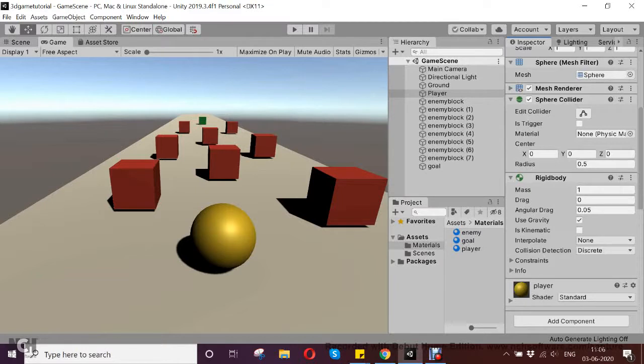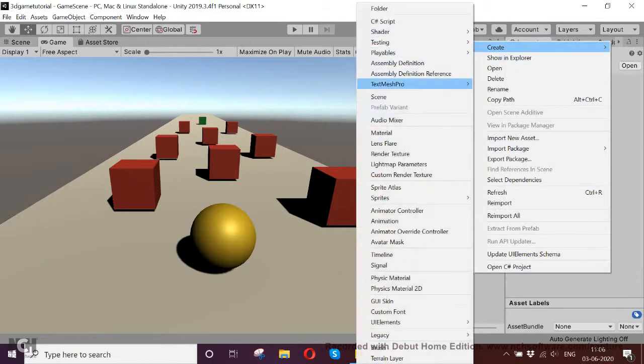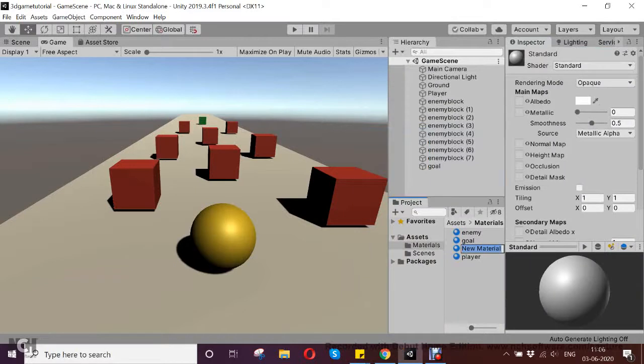So what we did this session is, we created the enemy cubes and the goal cube, and we created the materials and applied them to all our objects. We can even try to apply one for the ground as well. Let's create a material, ground.